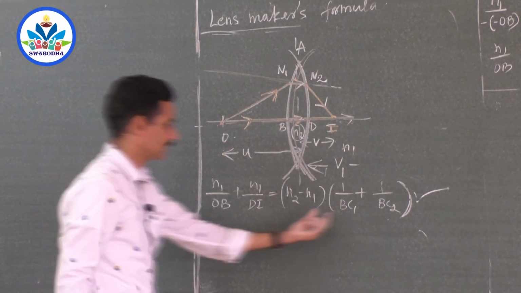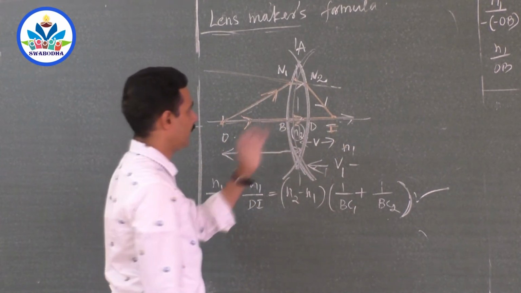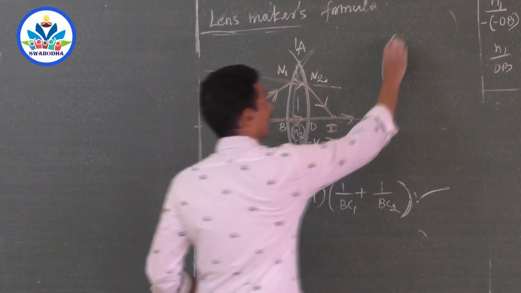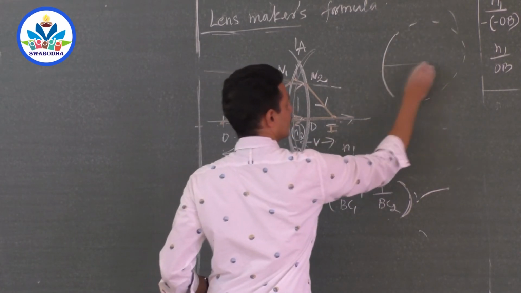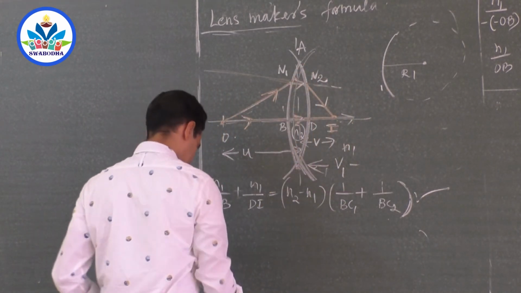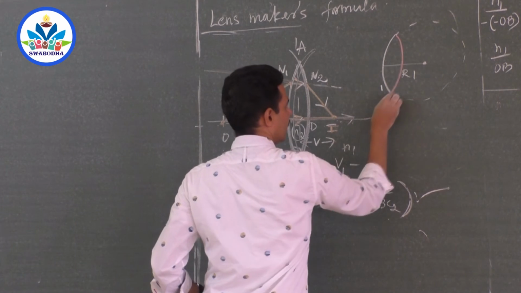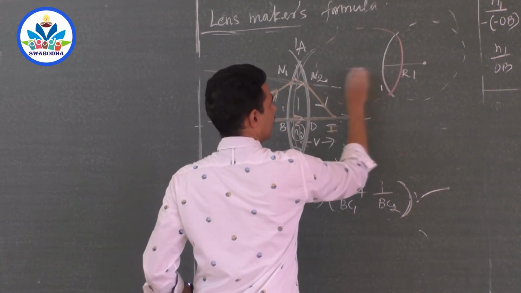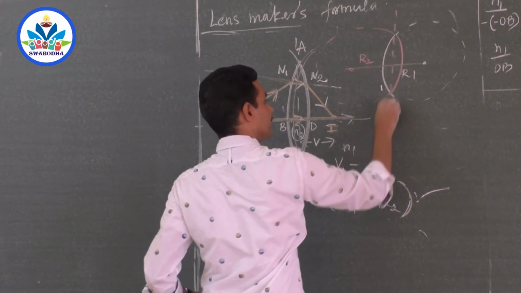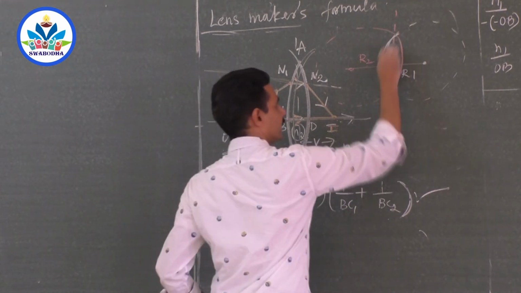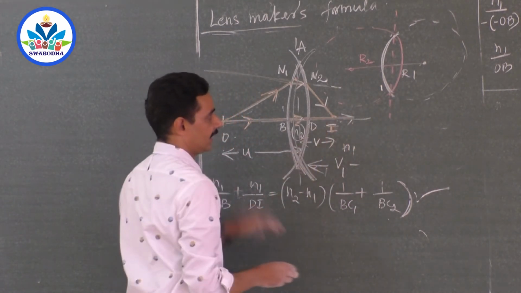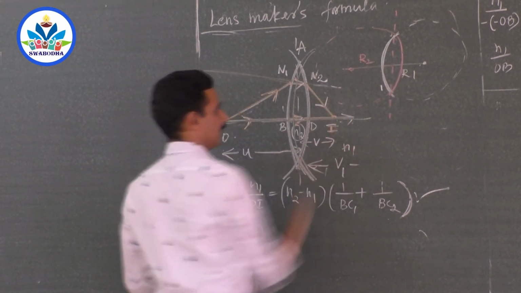And what are these radii, R1 and R2? Suppose this surface is here, the first one, then its radius will be here, on this side. This is R1. This is the first surface, ABC. And what about the second surface? The second surface will be here, its sphere is completed here, and its radius will be here, R2. Hope you have followed. And here, this is the coordinate system. This surface is here and this sphere is completed here and this is R1. This surface which I have marked in another color, pink, its radius comes here to the left hand side.